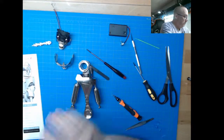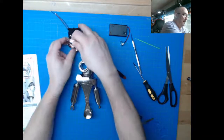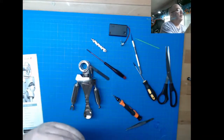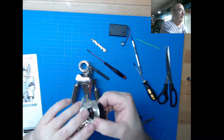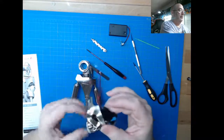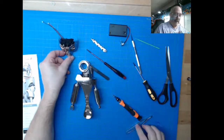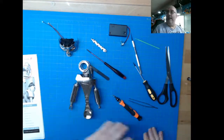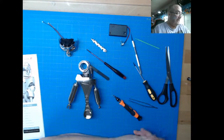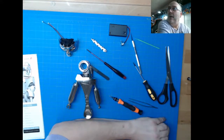So upper arm, got the face. I love putting this on here. Even though it's not done, I love it. Love storing him like this instead. I think that just looks so cool. I cannot wait until I get to the point of putting the black behind the eyelid or eyes in there. So that's it. That's as much as I planned on doing today, guys. I hope you enjoyed it.